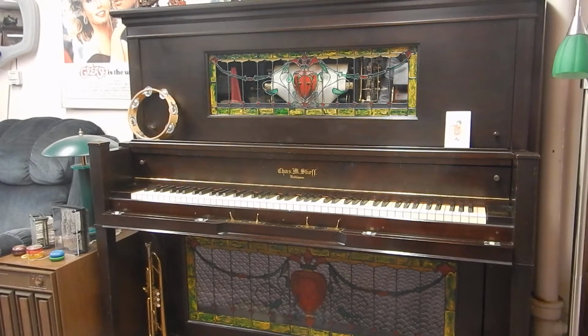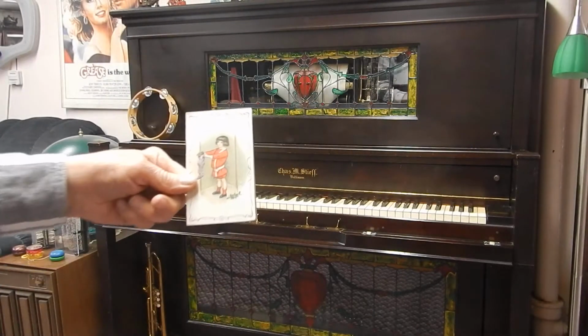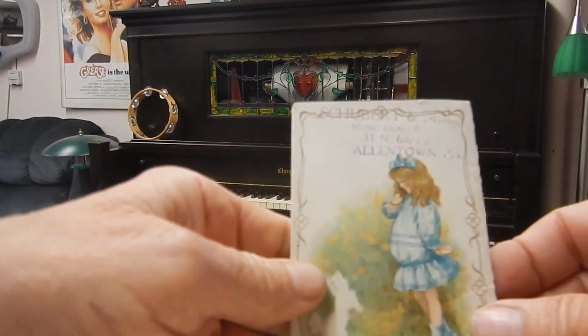Charles M. Stieff Player Piano Rebuild, and features that I've added and some changes that I've made. I found this little booklet from another dealer, which I found quite interesting. It was handed out by the store when they sold the pianos.